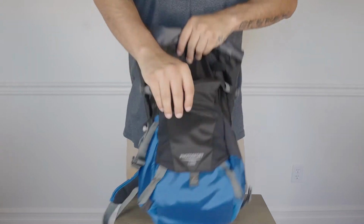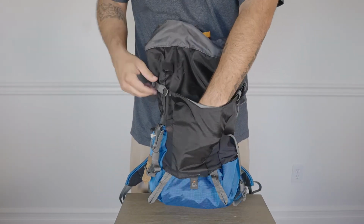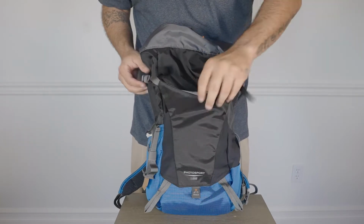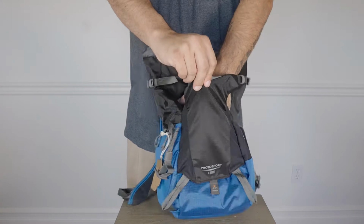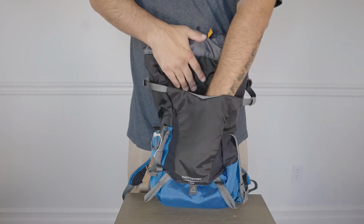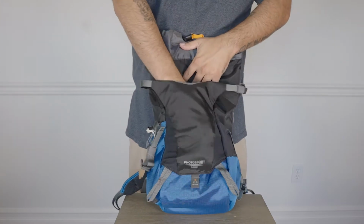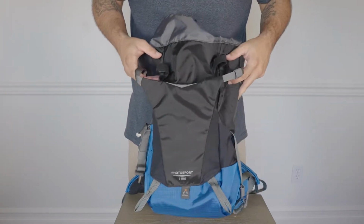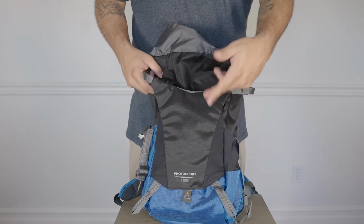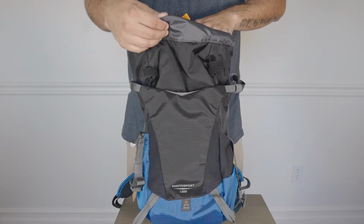It has a pouch right here, kind of expandable. I wouldn't say it's that big. I mean, it can stretch up top. I don't know how much it goes, but not a whole lot. You could probably fit another jacket in here if you wanted. Potentially, I wouldn't even say a mountain biking helmet, but you can fit a couple things in here. You know, the Osprey, you can fit your mountain biking helmet right here. There's a little strap for it, but this is not that backpack, so I'm not going to worry too much about that.